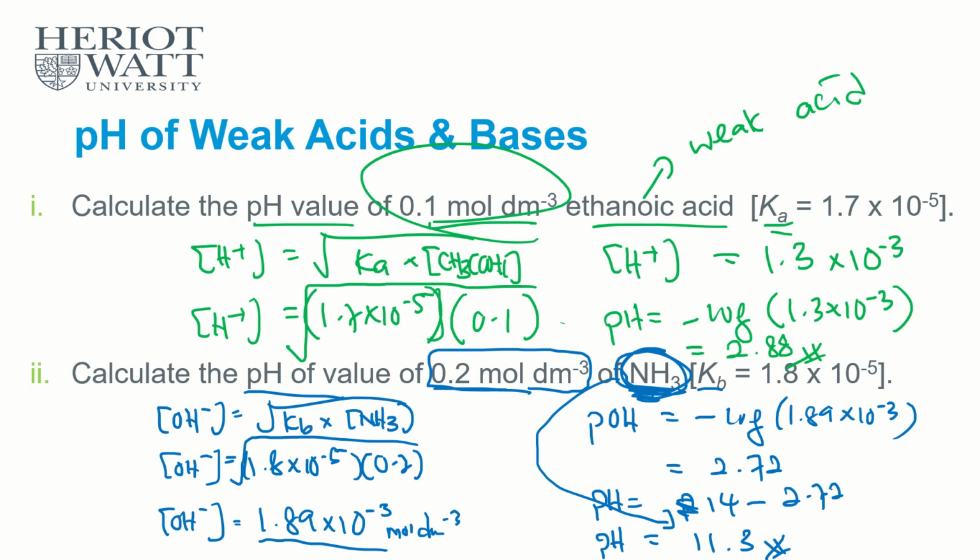You see that? Now, before we end the video, I'm sure some of you have these questions. Now, 11.3, all right, it makes sense. But what about this ethanoic acid? It's a weak acid, but the pH value seems quite low, 2.88, right? I thought pH 2 or pH 3 is actually meant for strong acid. No, that's the point. So you're wrong if you think that anything showing you pH 2 and 3 is a strong acid. No. Now, when we say strong acid or weak acid, it's all about what?